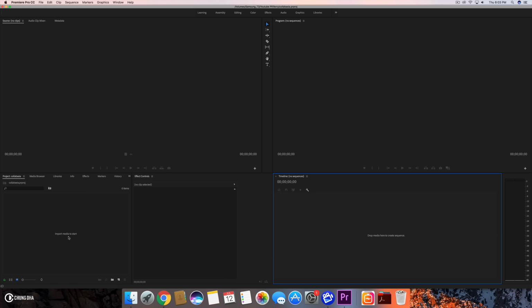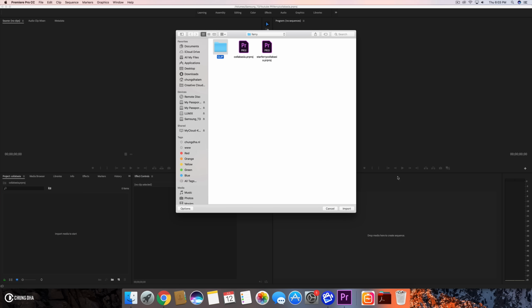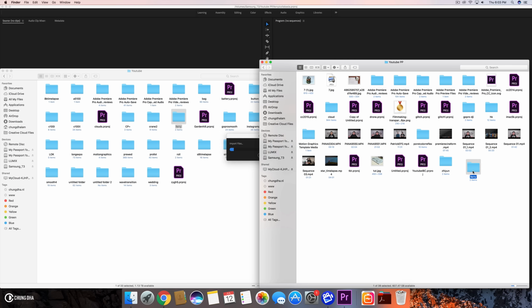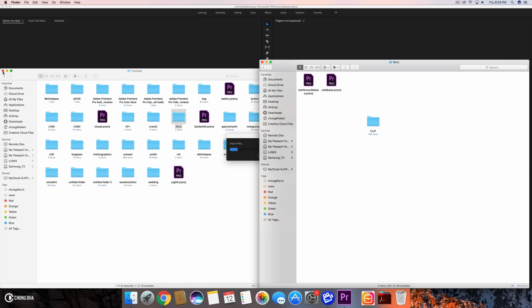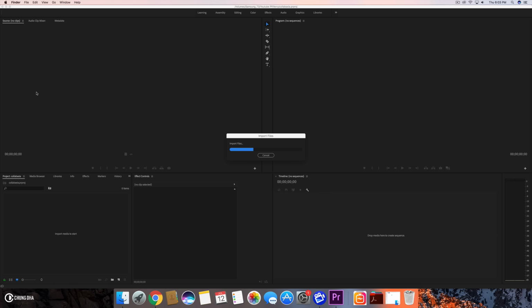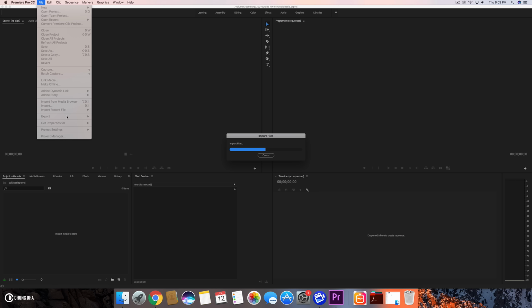So to import media, you can either go to here and double click and then import like this, or you could also drag the folder into this section. But the option that I chose is one that you can do, and the other option is here above. There's also import over here, but it's grayed out because we're importing here. It will take a bit of a moment for this to load.